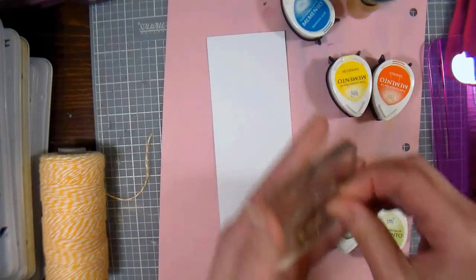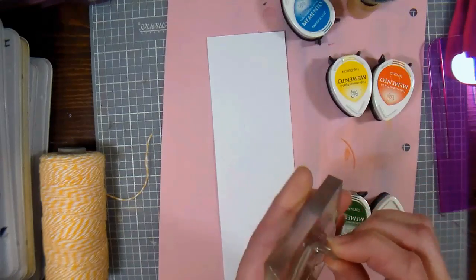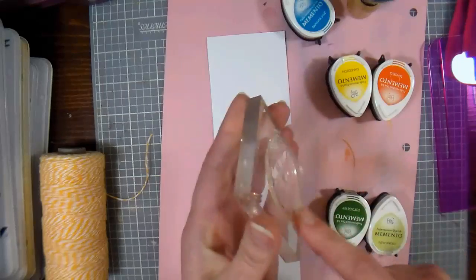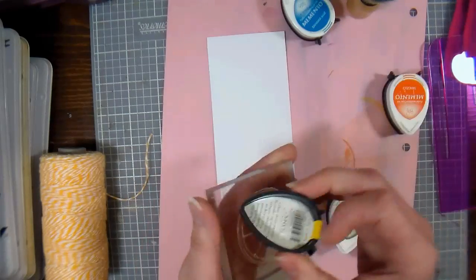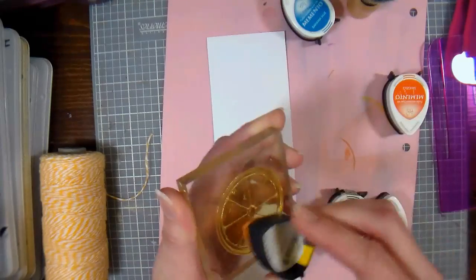Now I'm going to show you a really neat trick. This is how the stamp is supposed to go on an acrylic block with the embossed side up, but I wanted a cool vintage offset look to my bookmark, so I'm putting the stamp down upside down — the back side of my clear stamp is up. This is only gonna work on clear stamps, not rubber stamps, because it won't have the stickitude to stay on backwards. But it's such a fun technique.